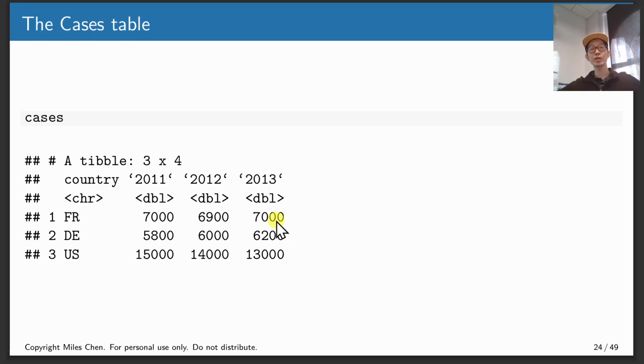Now, if you were to just try to group the two tables together or join them together, it's kind of hard because you have the number of cases of disease A in 2011 for France. So it probably makes sense to pivot this data so that one column will be the country, one column will be the year, and then we'll have a column for the number of cases of disease A. And then if we have another table formatted the same way, we could also just add the column for the number of cases of disease B and things like that, okay?